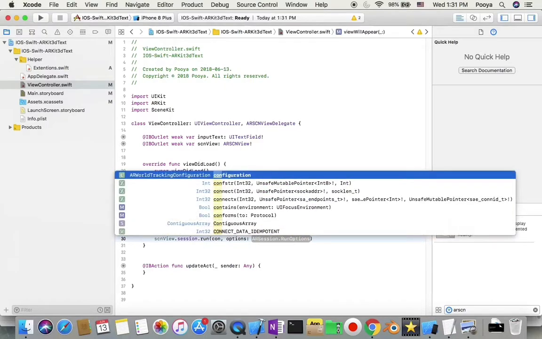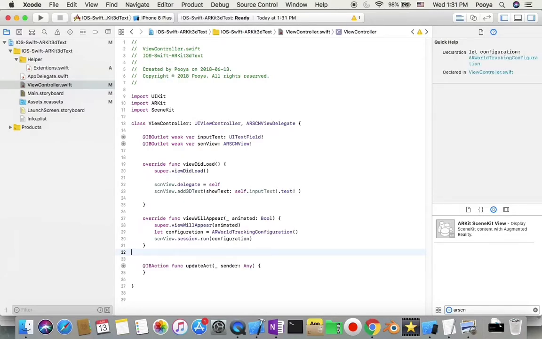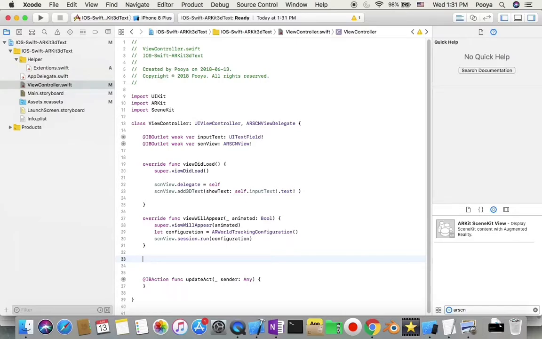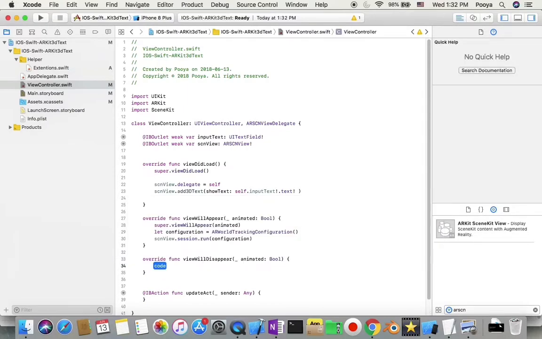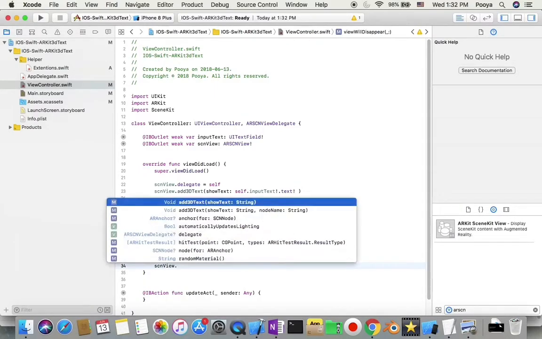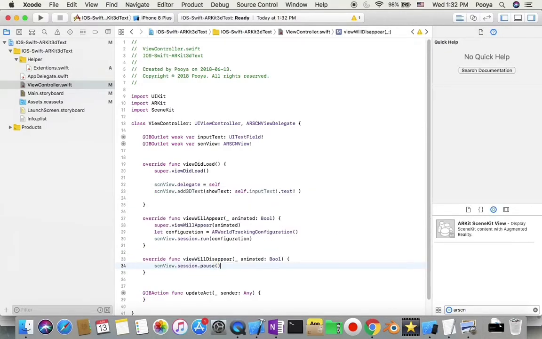This configuration I just set on top, and no options. Okay, and also I write view will disappear. For view will disappear, I want SCNView dot session dot pause. So pause it until I come back.